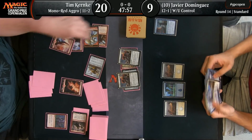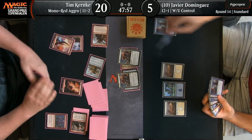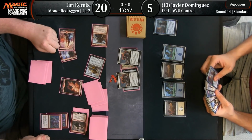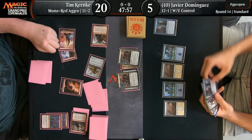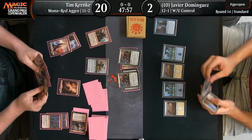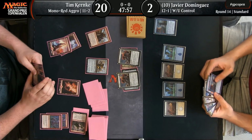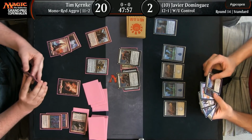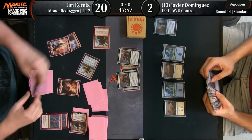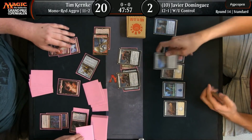even if you cast one spell every turn, you're just not going to get there anyways, because you need a Teferi to stick on the battlefield, or you need to cast one Approach of the Second Sun to even have a chance. And end of turn Lightning Strike. This is exactly the way that you tax the mana of your opponent if you want to try and resolve a big spell. End of turn, play a spell. Ask if there's counter magic. In this case, while Javier Dominguez does have counter magic, he was a bit wary of using it when he knew that he might have to cast a Settle the Wreckage here.